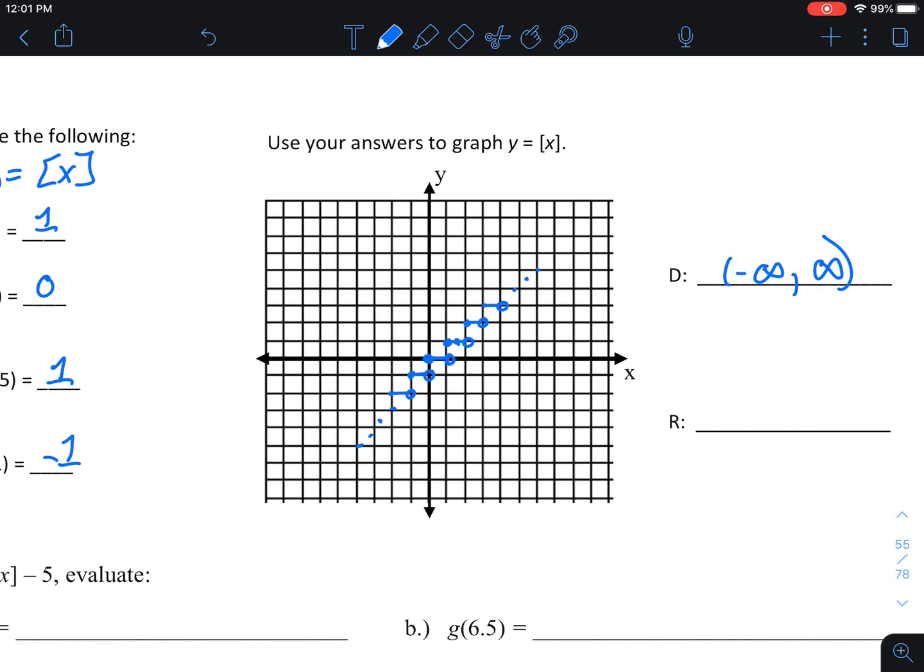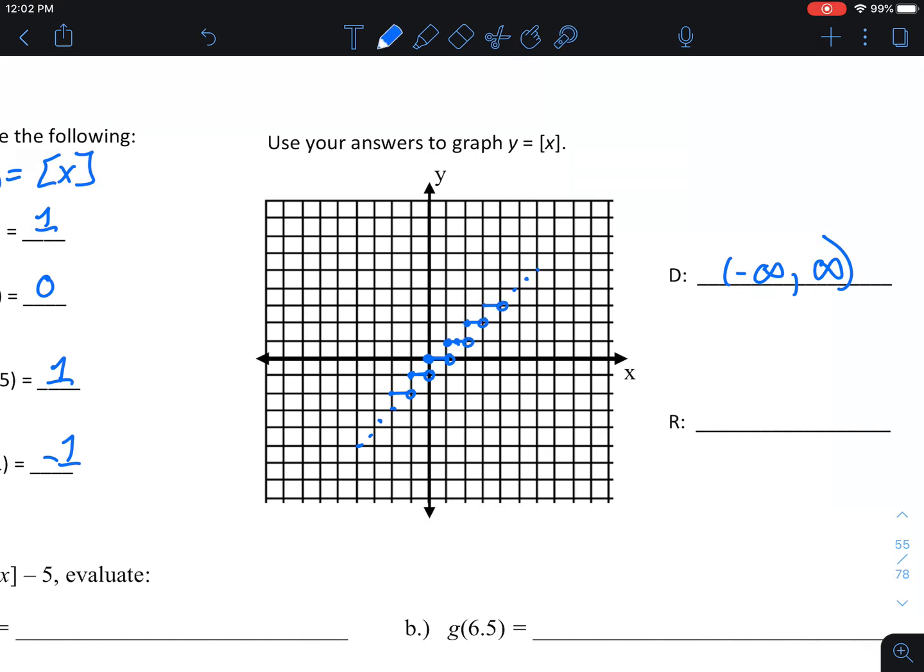And you can sort of test this. So think about 3.5. Is it an integer? No. So that means that our output is going to be different than our input. 3.5, what's the greatest integer that is less than or equal to 3.5? It's 3. So it's going to have the same output as 3. So it's going to be a horizontal line across until you get to 4, which is when you have to jump up. So then you can see our little staircase going up, and you have to just make sure that you're ending with an open circle.